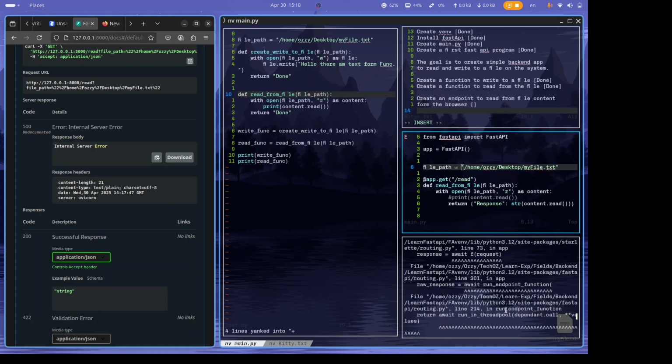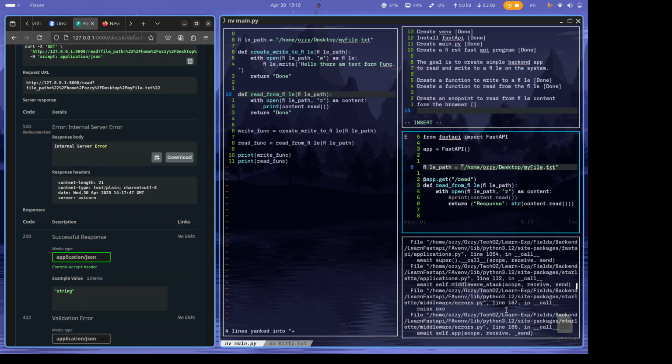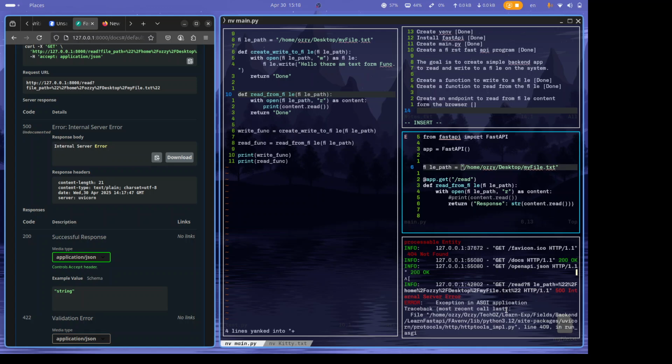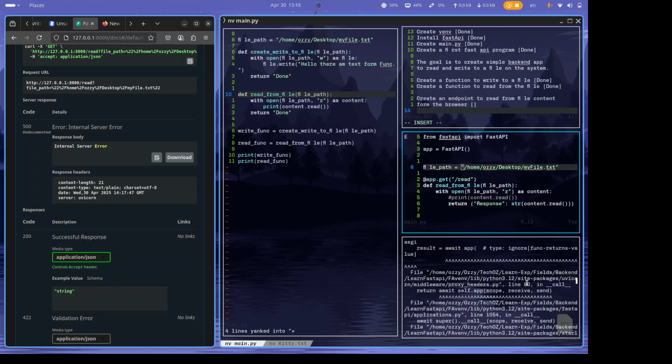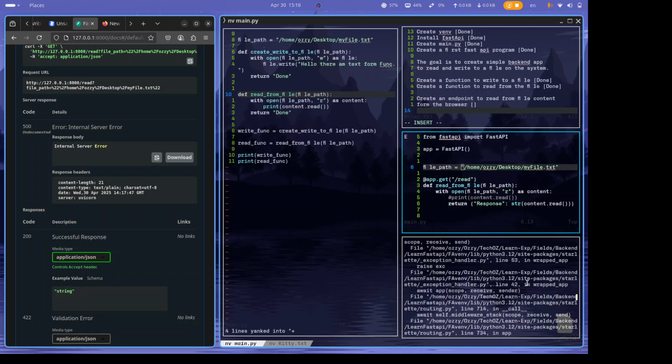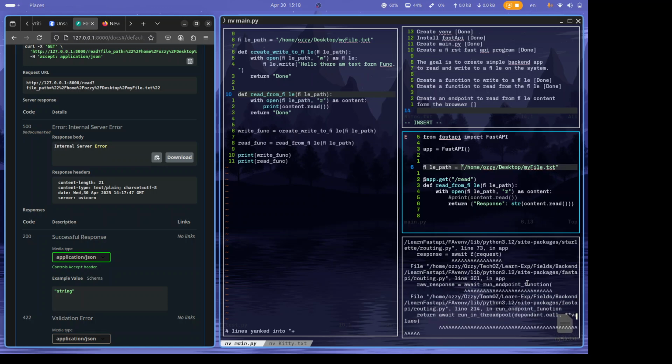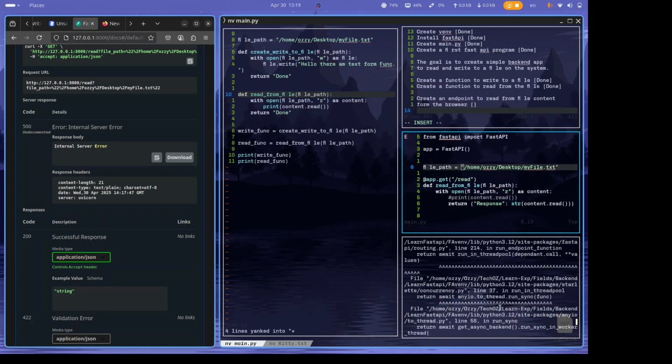Await feature. Okay, so it's going to read from file. Read file server error exception. What does this mean? Means await run endpoint function.